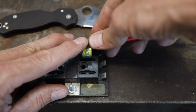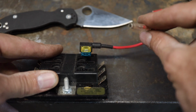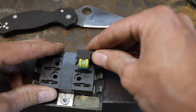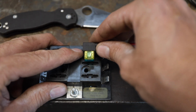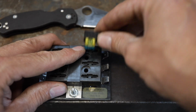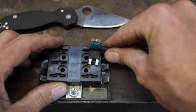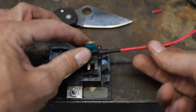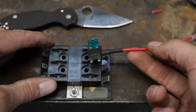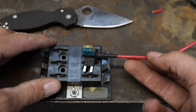You plug this in, everything's working as it did originally from the factory, but now you get a little pigtail that you can run over to your relay. That's a really nice system. So when you're done, if you want to sell the vehicle or you just change your mind, there hasn't been anything damaged to the harness, nothing's been cut. You simply take this out, put your factory fuse back in, and you're set up again. These are really, really clever. I bought maybe a dozen of them on Amazon for $5, $6, $10, whatever they were, but I really like these things. This is a good option if you have access to your fuse panel.